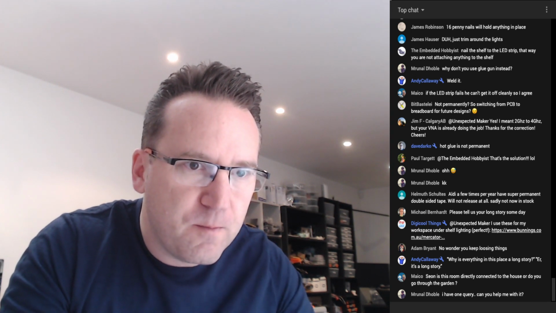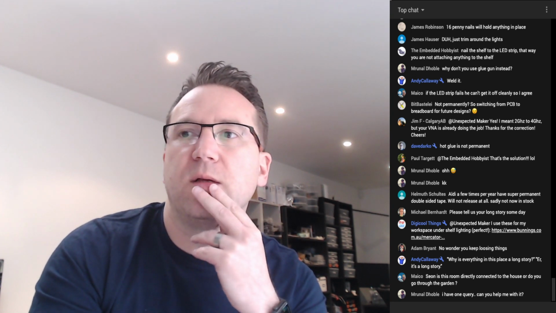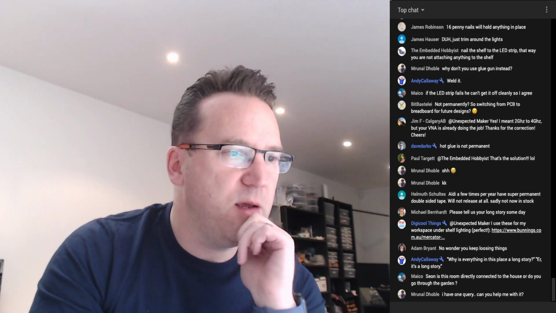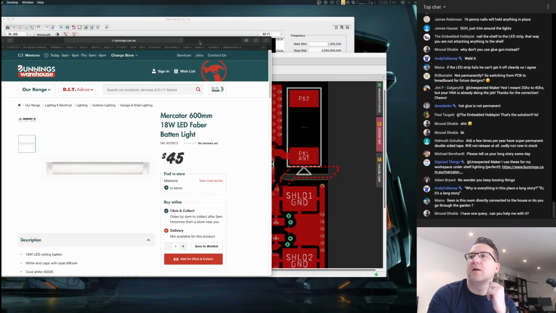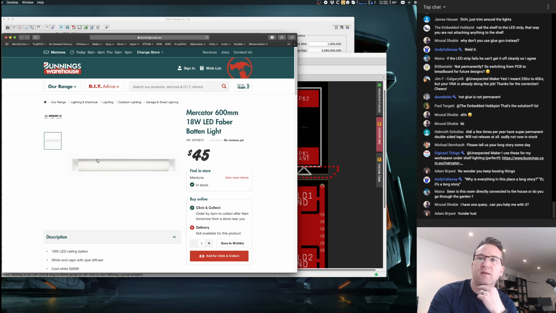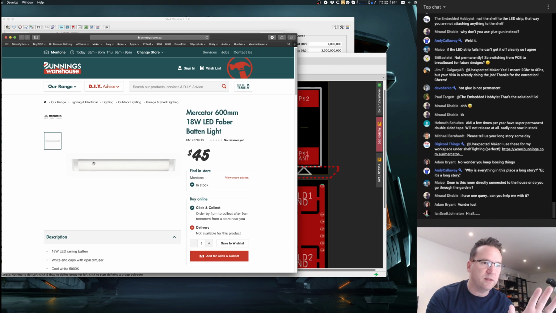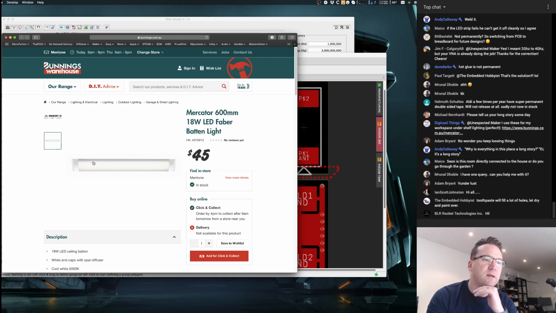I use these for my workspace, under the shelf desk. What are these? There are lots of options for lights for under desks and stuff, but I like my RGB lights. So yeah, Greg just linked to this. I don't want stuff like this for my work area. If I'm sitting here coding, or sometimes just working on boards, I'll just have my RGB lights cycling. It's definitely got to be RGB for me, because I can change the mood in the room. You know what I mean? Anyway, okay. Let's move on.